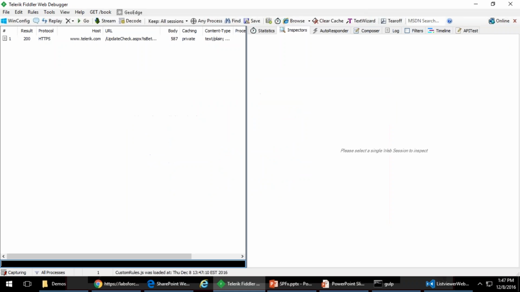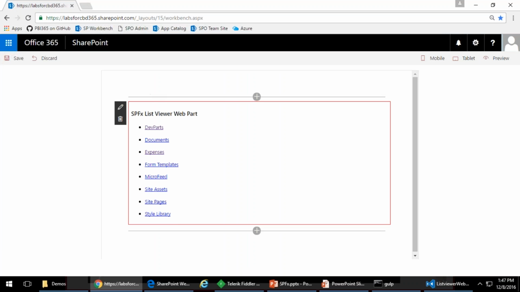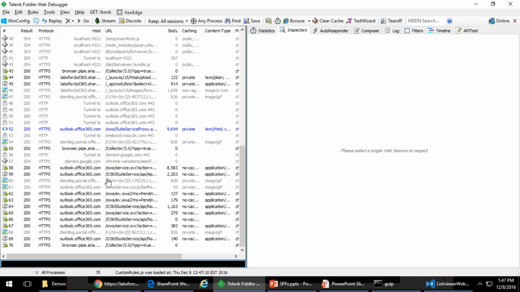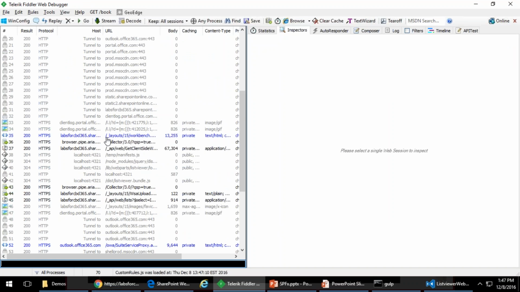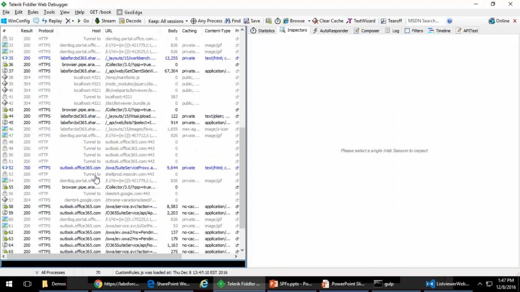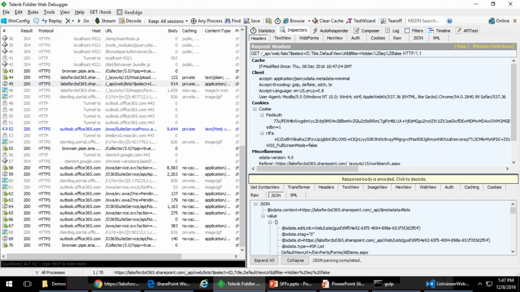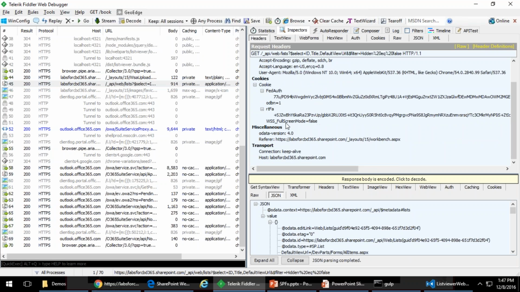If I go ahead and bring up our buddy Fiddler, and we run this page one more time, what we should be able to see is that if I go down and look for that one particular call inside there, here it is. I can see the call going across, and what's really neat is there's the FedAuth token.